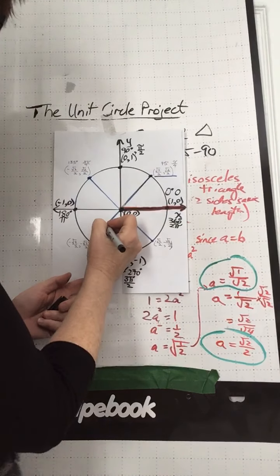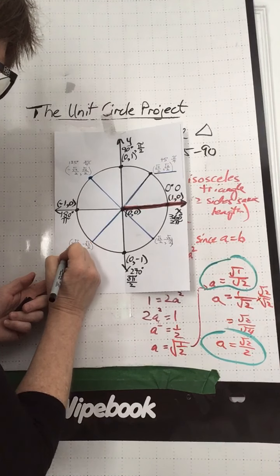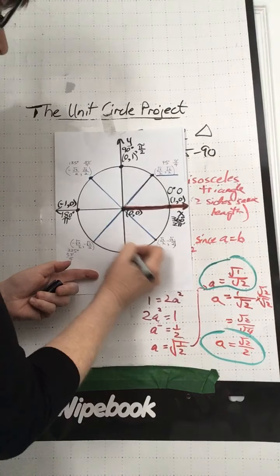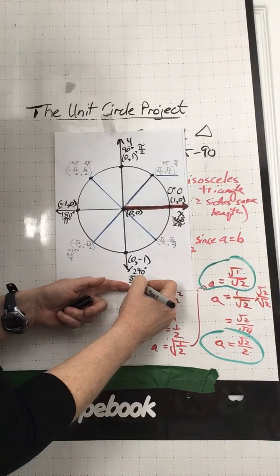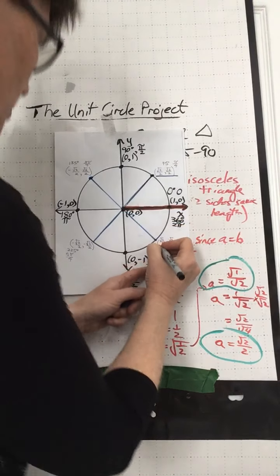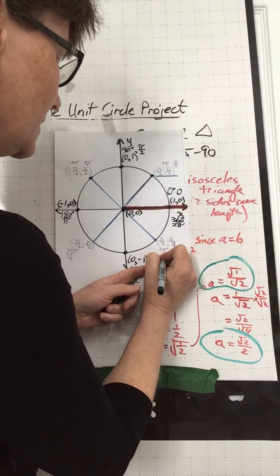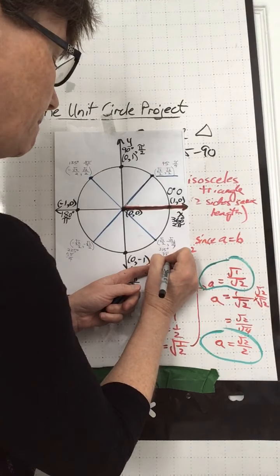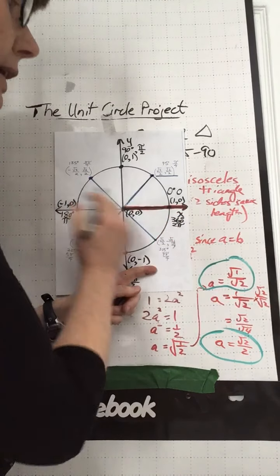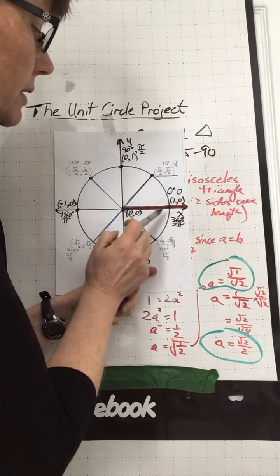Go again from here, add another 45 degrees, so that's 225 degrees or 5 pi over 4. Go again. That's 270 degrees, or 3 pi over 2, 6 pi over 4. And again, this would be 315 degrees, or 7 pi over 4. And then the last one, 360 degrees, or 2 pi. Oh yeah, and I forgot again to talk about 0. And if we start here and go nowhere, 0 degrees, or 0.